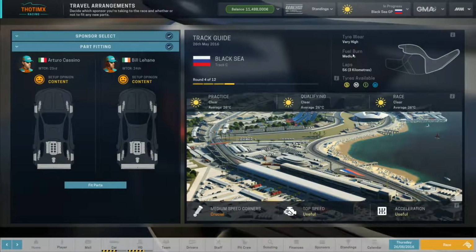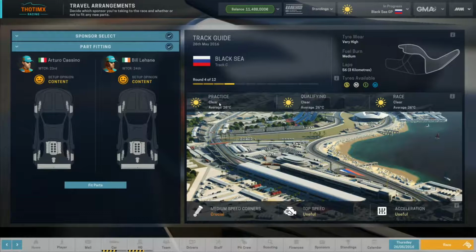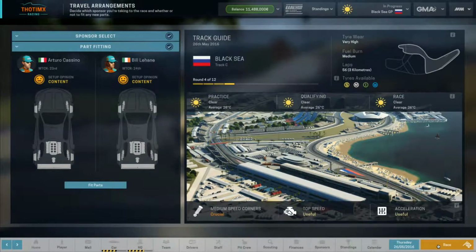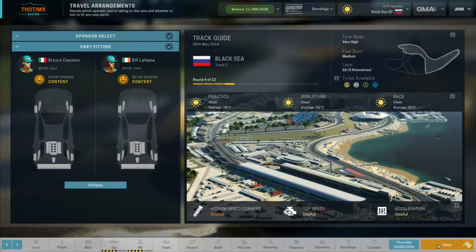Very high tire wear on this one, medium fuel burn. And we got softs and mediums, but with the temperature, we're definitely probably looking at mediums on this track. So maybe we can do 2 sets of mediums and get 1 stop in.